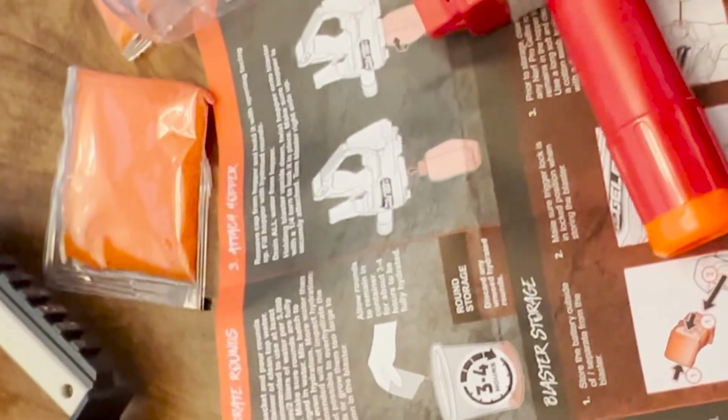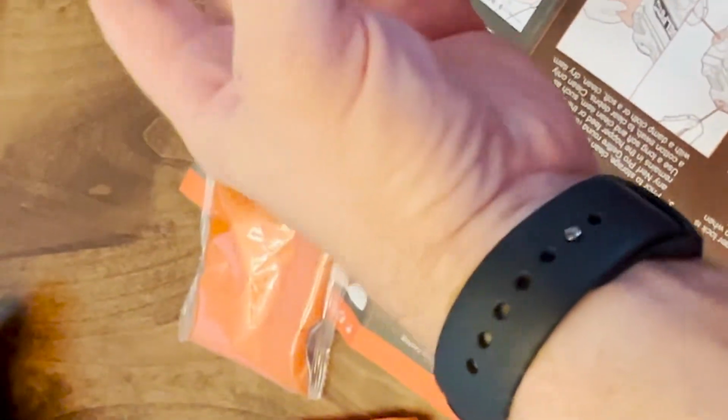And let it sit for a while. And this probably is how... I think you're gonna need a funnel to get the gel rounds back in here. So we might need to get a funnel. And two other things: when you store the gun, you want to store it with this turned off, that way the battery doesn't discharge. And also make sure you undo the trigger lock. When this is put that way, you can't pull the trigger, it stops it. But when you push it forward, it's shooting. So that's your safety on the gun.